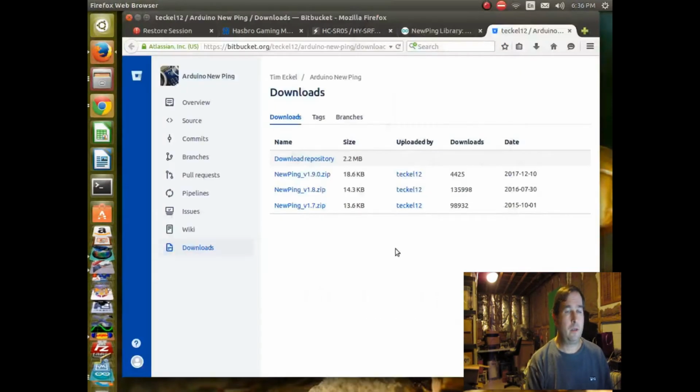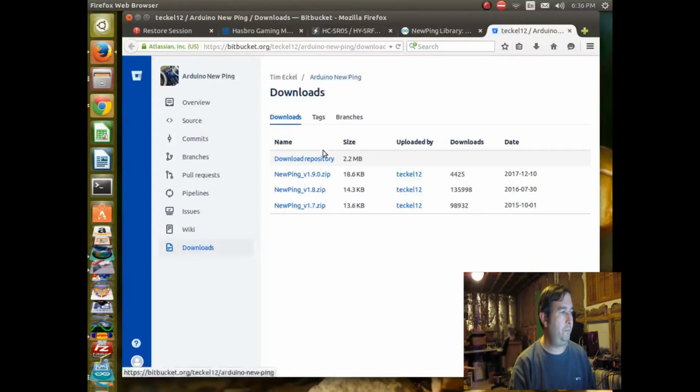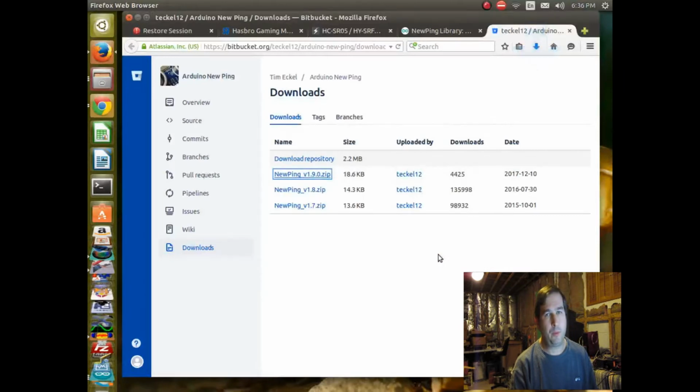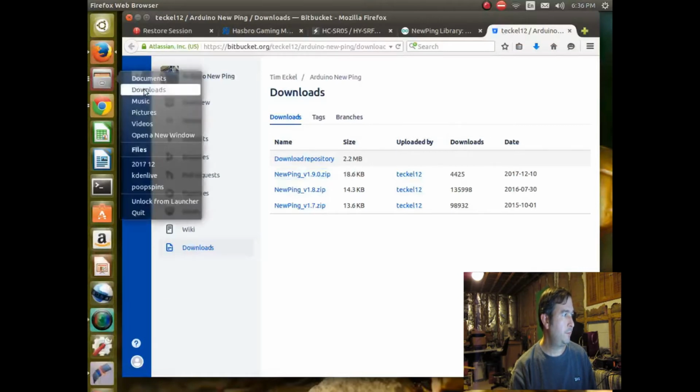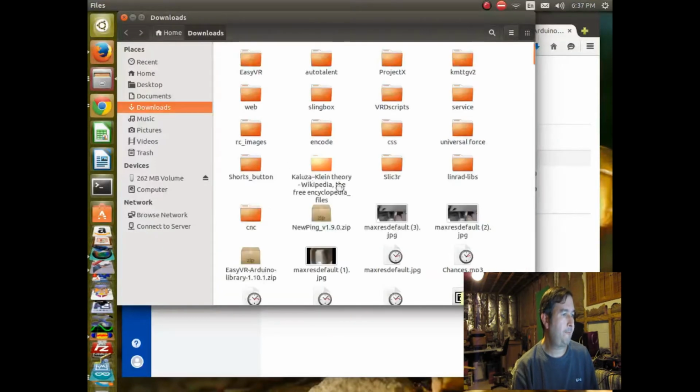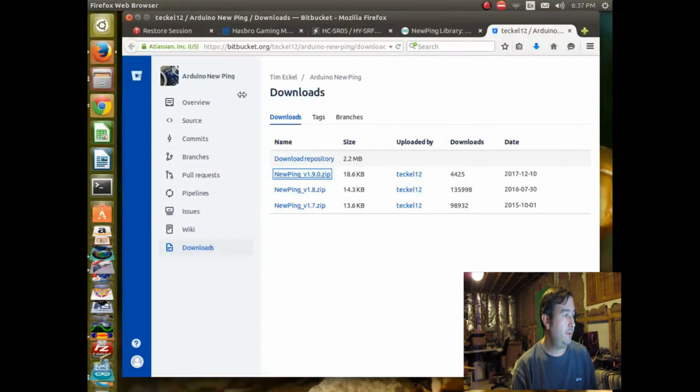Okay, so that link there takes us to a download repository, and it looks like there's some different versions here, and so I guess we'll just go with the newest version. If I remember correctly, I believe that the Arduino library importer will import the zip file directly. It's been a little while since I've done this, but we'll download the newpin hopefully into downloads. newpin.zip. Okay, and so it's definitely there.